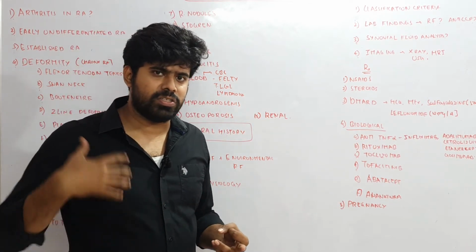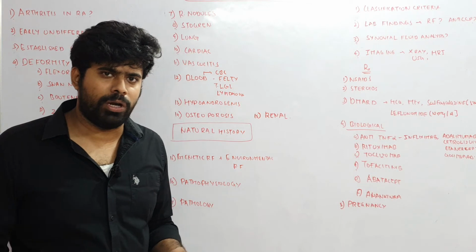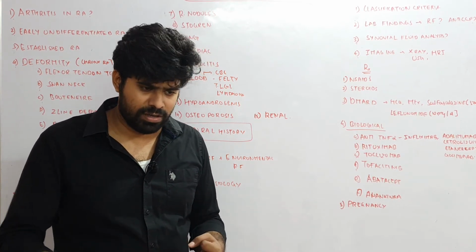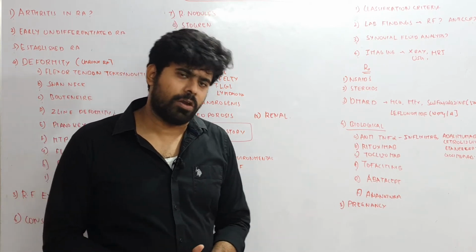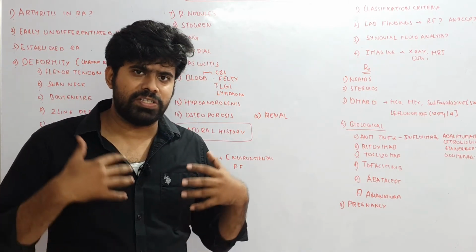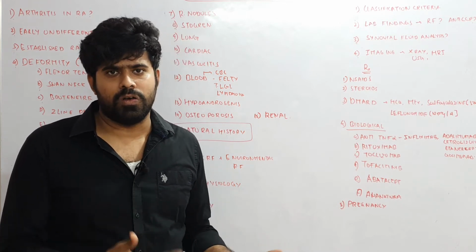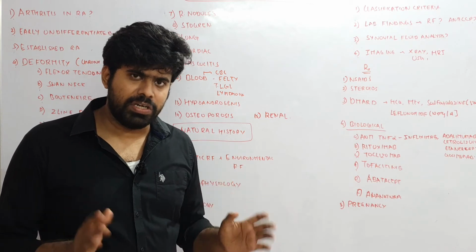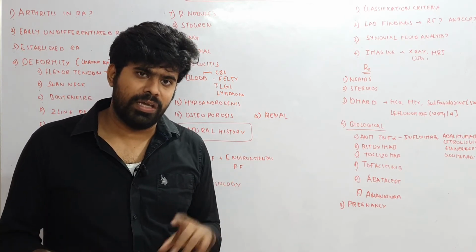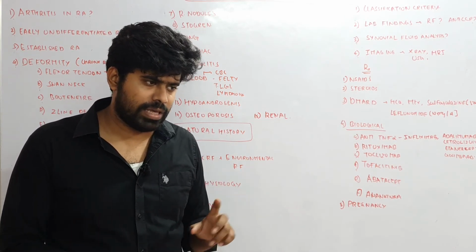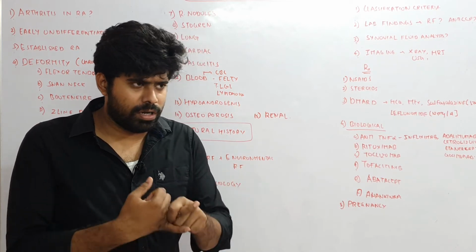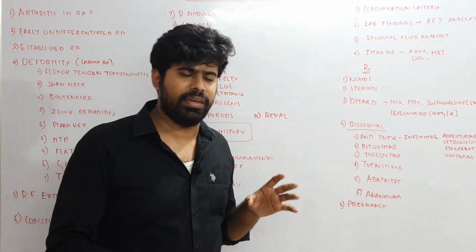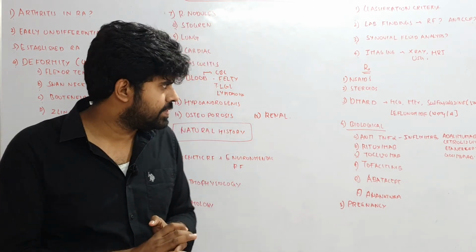Thirdly, if the disease activity is not controlled with DMARDs, you have to go for chronic low-dose steroids for disease control. The problem with chronic low-dose steroids is that patients are at high risk of developing osteoporosis, because steroids can produce osteoporosis. So any patient requiring chronic steroid therapy should be given calcium supplements, or you have to go for bisphosphonates, denosumab or teriparatide. These drugs can be tried if there is a risk of osteoporosis.